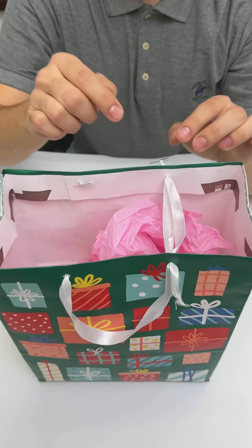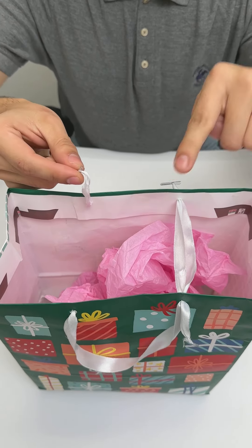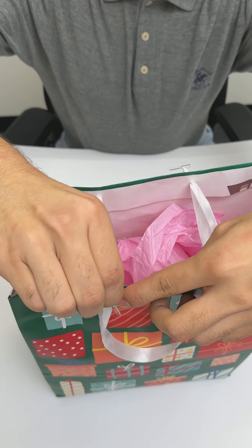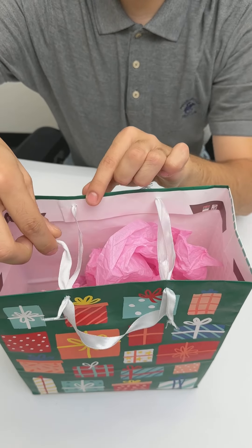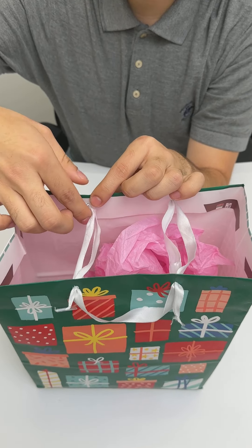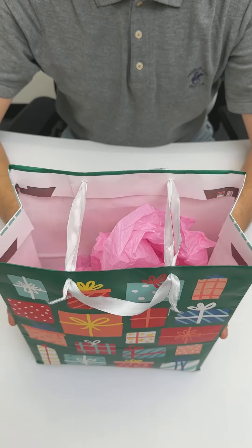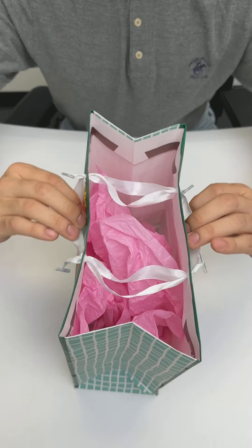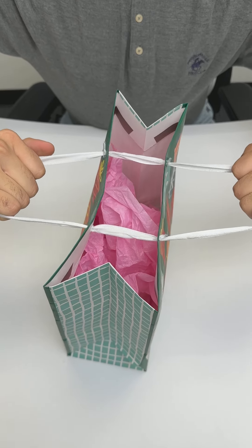You're going to thread these through the opposing sides, and what you do to one side you do to the other — just like this. You can always reuse these bags, and this is one of the most resourceful hacks I've been shown. I don't have to use tape or any type of sealant to destroy this bag. All I need to do is thread these aglets on the opposing side, grab the string, and tighten.